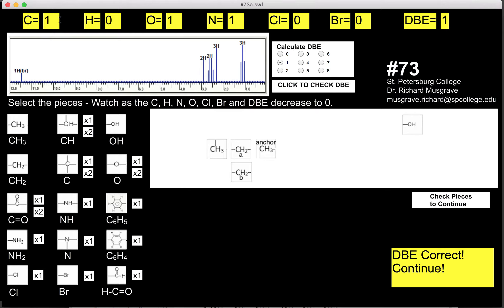And that would leave us with a C, an O, a double bond, and an N. And we don't have any C double bond Ns here to pick from, so I'm going to go with a C double bond O. And that would leave us with a nitrogen as well.